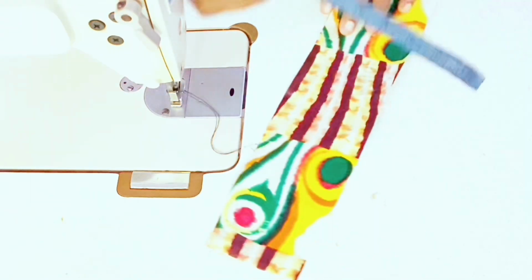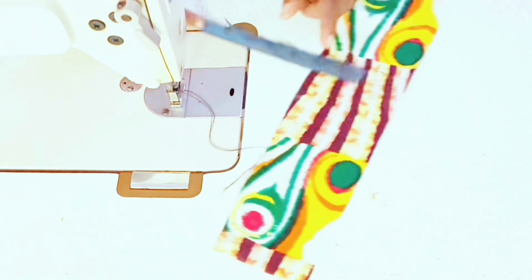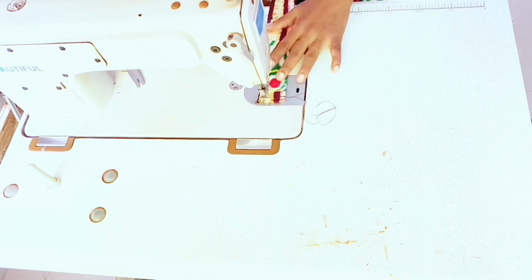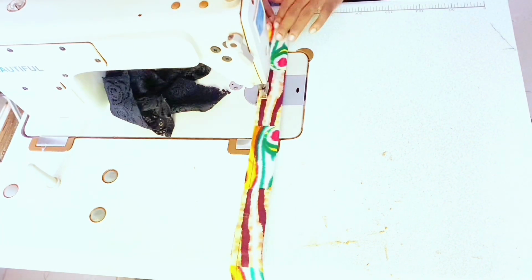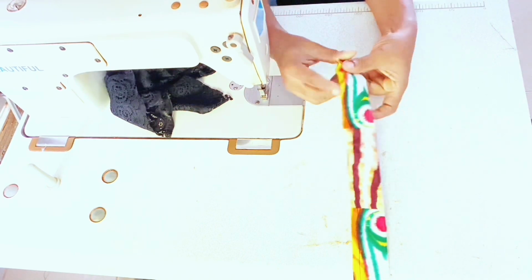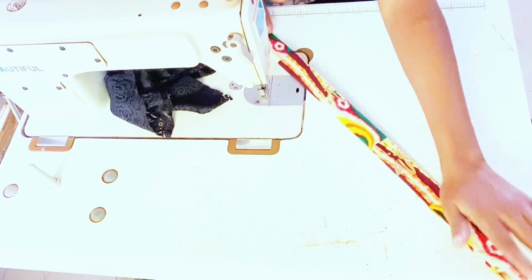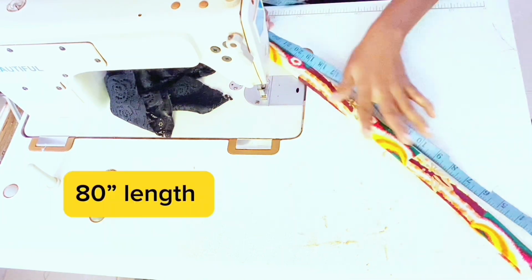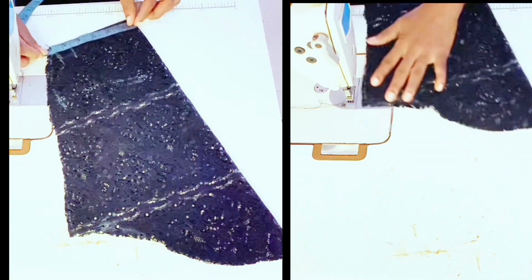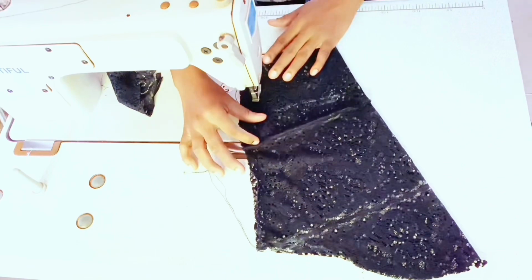The belt is 4 inches widthwise. Place on fold. Sew widthwise and lengthwise by 0.5 inch all the way to the end and turn inside out. The length here is 80 inches. Make yours as preferred. For the sleeve, sew by the seam allowances added.